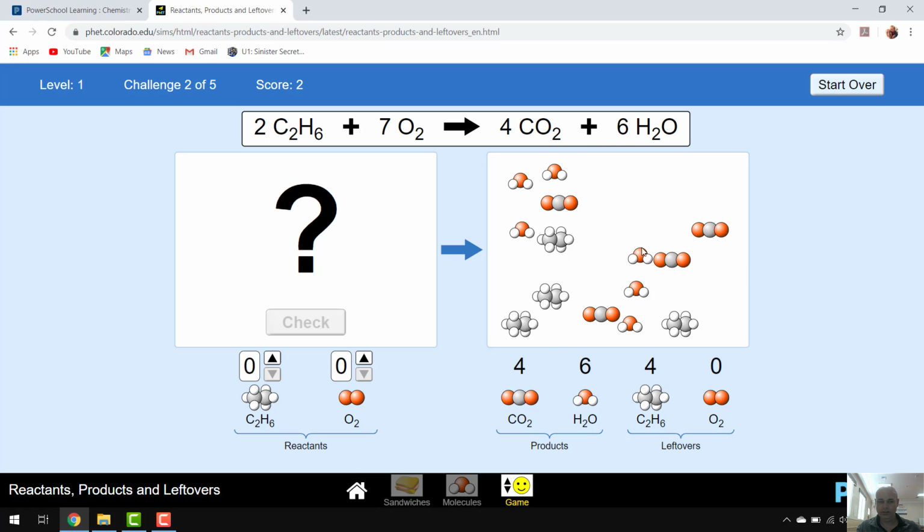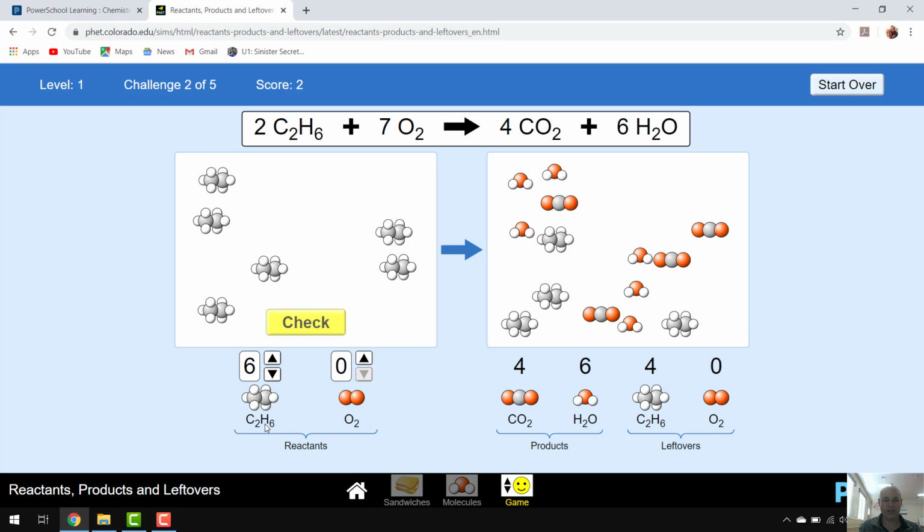And we look over here. And again, we have to figure out what goes on each side. So I think what I'll do is maybe count up my carbons. 1, 2. The carbons, you can tell, are the gray spheres. 1, 2, 3, 4, 5, 6, 7, 8, 9, 10, 11, 12. Whew. I need 12 of them. But there's 2 in each molecule, so that would mean I need 6 of the C2H6 molecules. That'll give me 12.